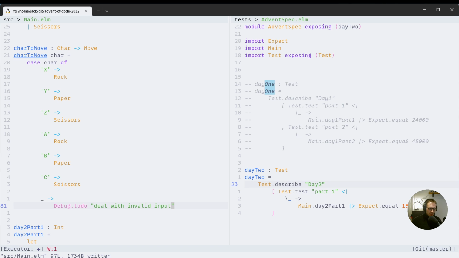If this was real production code, I would want to make sure we dealt with the case where the input was invalid. In this case, we don't really need to because it's just Advent code. I know that the input will be okay, and so I'm not going to lose the time doing that. And debug.todo lets you get away with it. It is effectively you telling Elm that if it runs that code, it should crash for you, and that's okay. If I was working at a company where we were shipping Elm into production, I wouldn't allow code like this in through code review. But for hacks or little side projects, sometimes it can be fine just to avoid the issue.